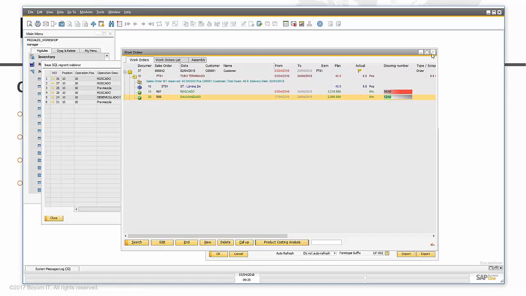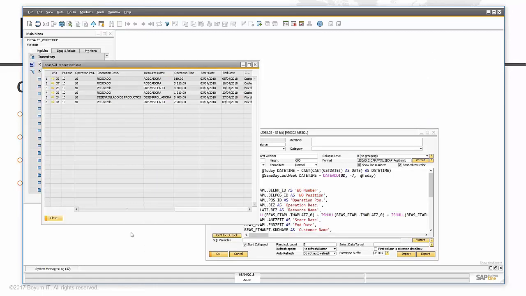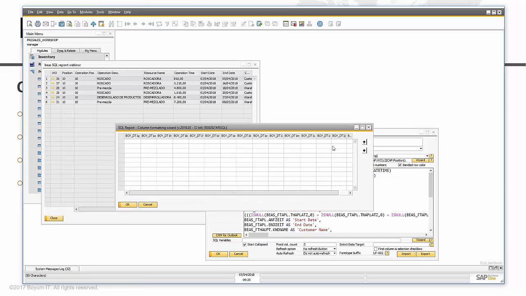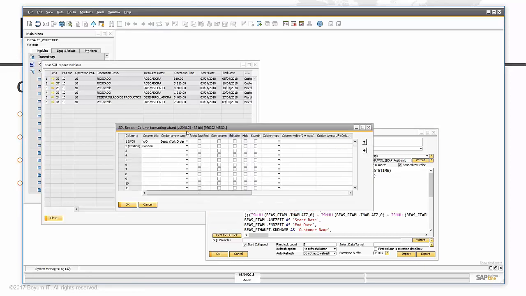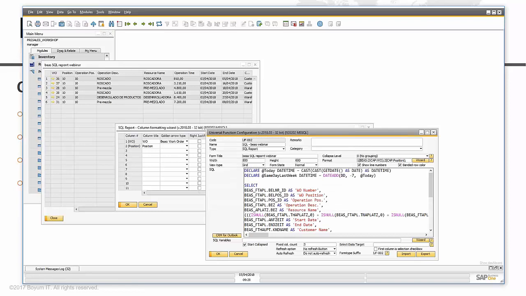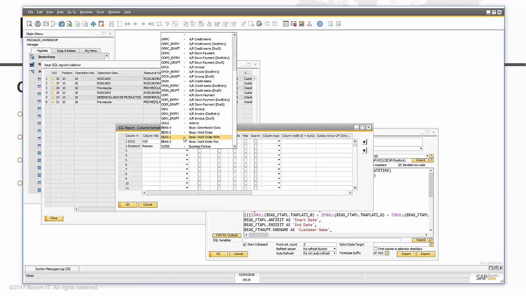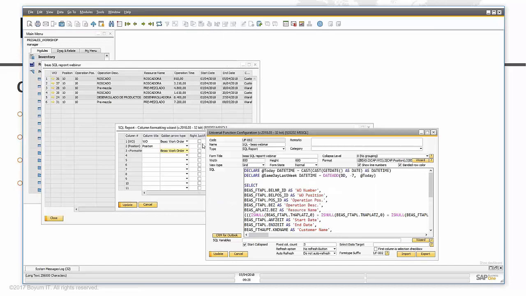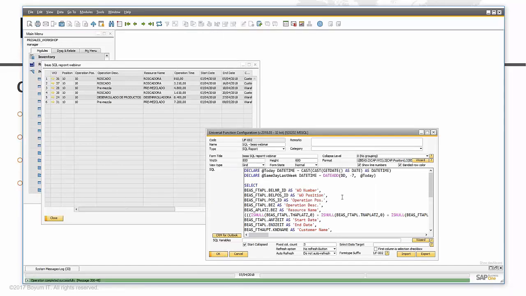So as you can see, it is really easy to create these shortcuts, these golden arrows, directly into the reports. I mean, we have more columns available, like the operation position. If I want, I can also add it to the position if it's available, and so on.